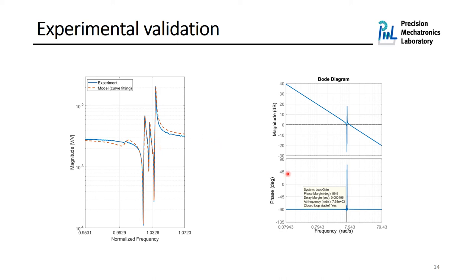We know that the control system is always stable for any feedback gain. However, this figure shows the loop gain of the system in order to determine the phase and gain margin. Accordingly, the gain margin of the system is infinite and the phase margin is almost 90 degrees as we expect.